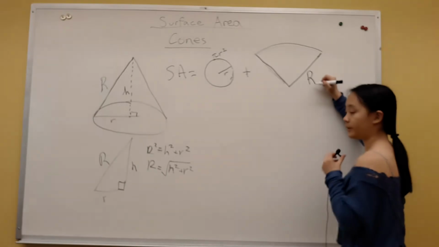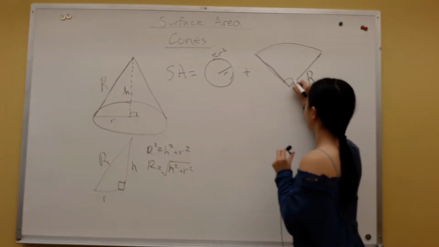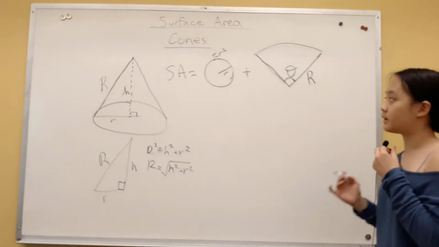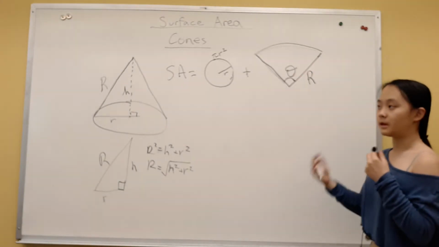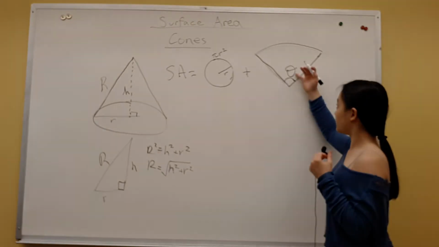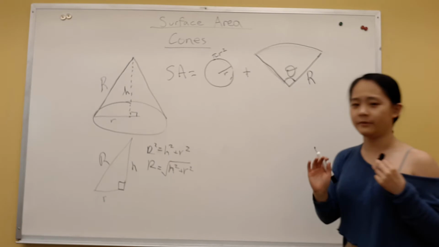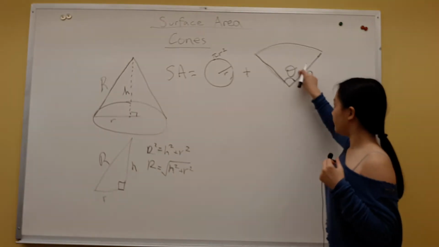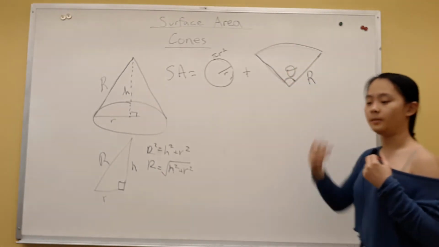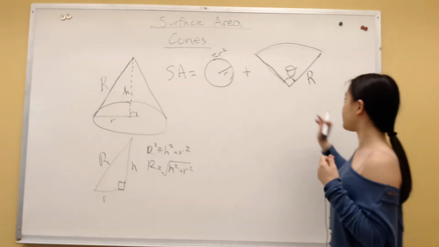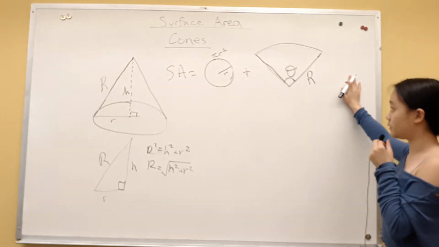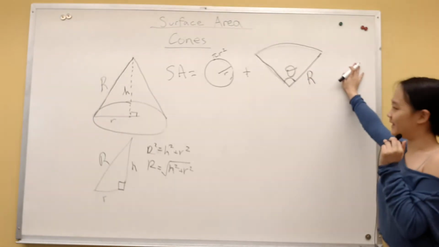Now that we know R, the only thing we need to know is this angle right here. Let's label this angle theta. Usually in grade 9 math, they'll tell you what this angle is, but once you get into high school, you'll learn other ways to determine the surface area of this fan shape. For now, I'm just going to say that in the PAT, there's a very slim chance that they won't give you this angle. But if they do, they'll definitely give you the area of this entire shape already to help you determine any other variables you don't know. But all right, let's say that this fan has a central angle of magnitude theta.